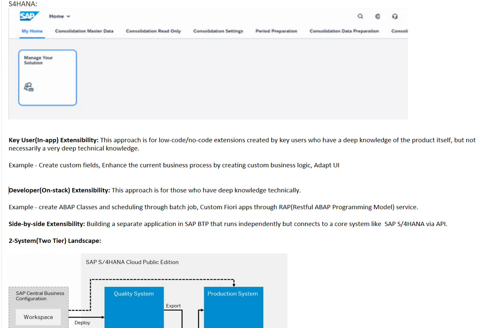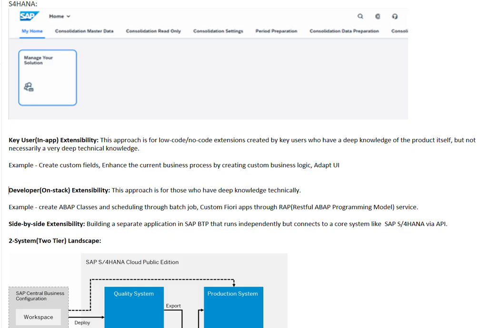For example, there will be requirements where third party users or any other users who don't have access to SAP need a custom application that, based on their needs, lets them raise some request or make other changes.